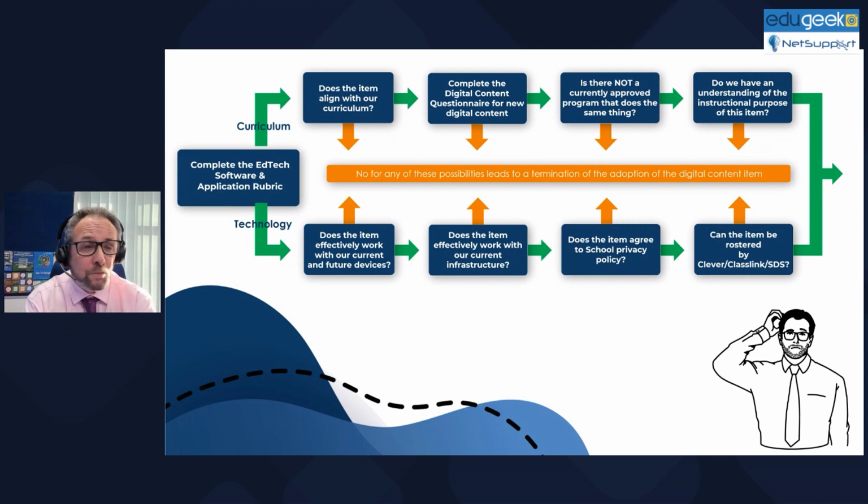Then we'll have that absolutely. Does it agree to our school privacy policy? Where's the data stored? Who has access to it? What's the retention policy? What's the risks associated? And we might be thinking about some time savings, about whether the item can be rostered. Bit of an Americanism, but in essence, are we going to have to set up user accounts and details, or can it automatically be pulled through, whether it's from School Data Sync, Google, ClassLink, Clever, whatever it may be. And if we tick all those boxes, then it's probably worth our while spending a bit of time and digging a bit deeper.